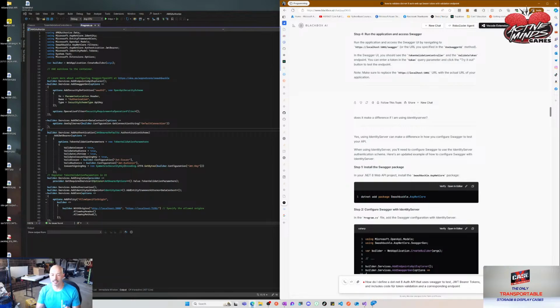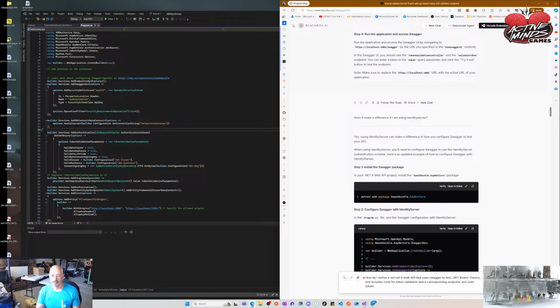This is like the longest, most detailed thing I've got. So I want a JWT bearer token. I want it to be a .NET 8 Auth API, and uses OAuth 2.0. OAuth 2, whatever.